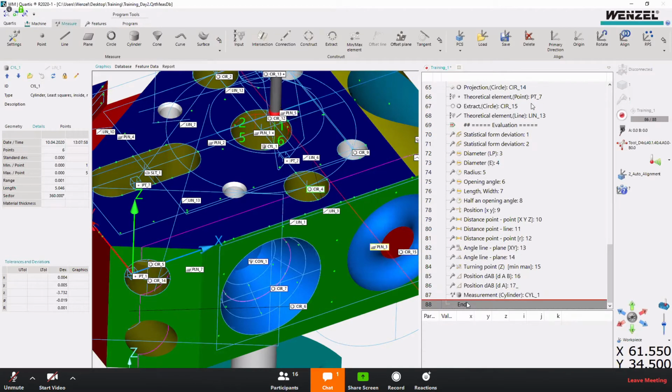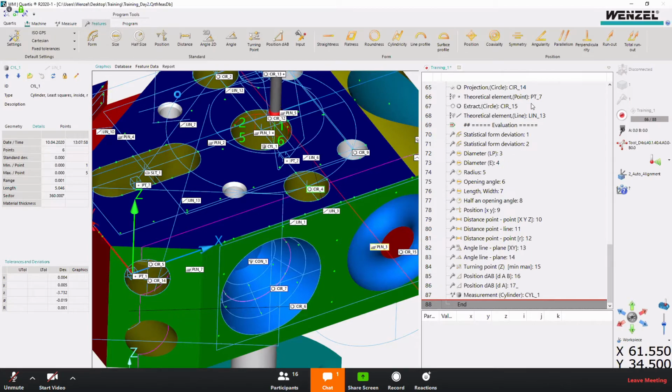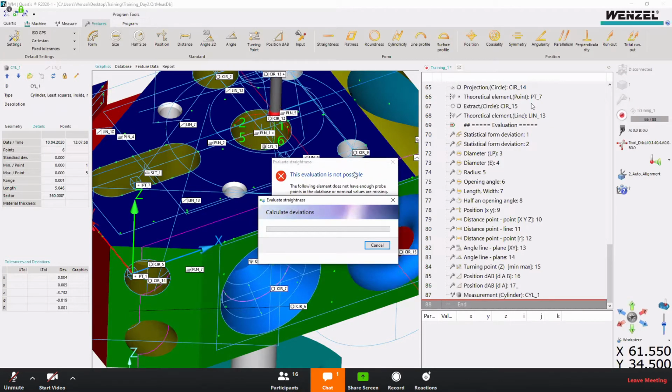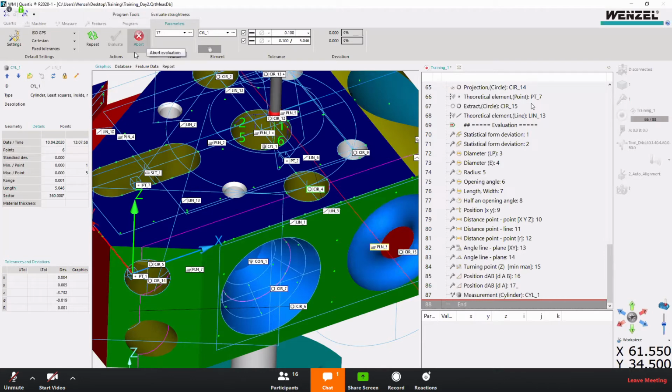Okay, so I have this cylinder one, and then if I evaluate the straightness, I think I need more points for this case. But you can see that actually I can insert the cylinder. I can choose the cylinder here, because previously we can only choose the line. And then you will notice that there is a diameter symbol here.